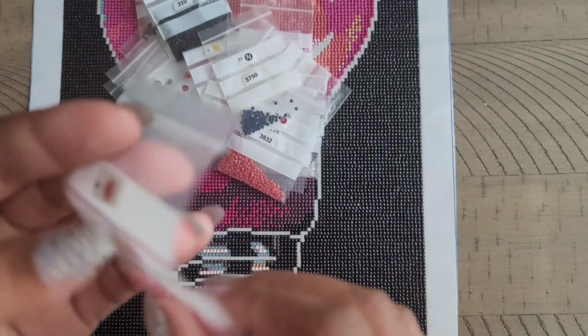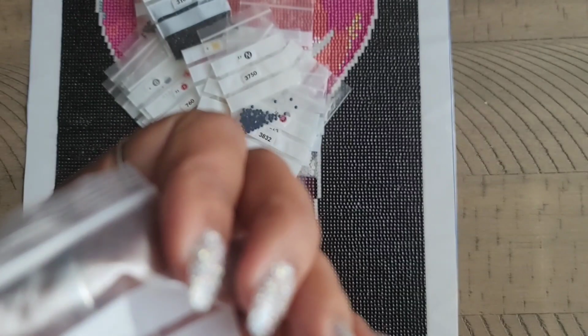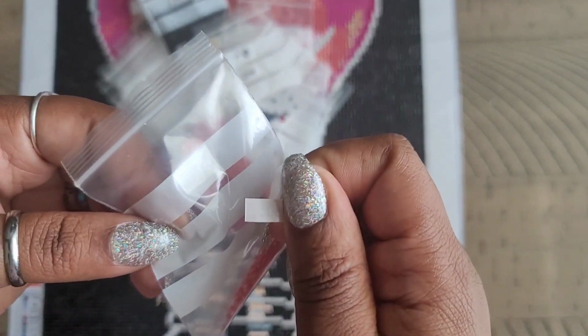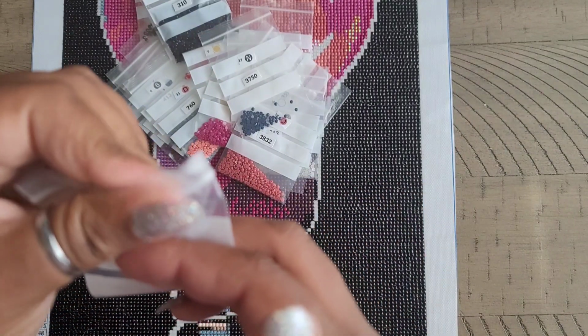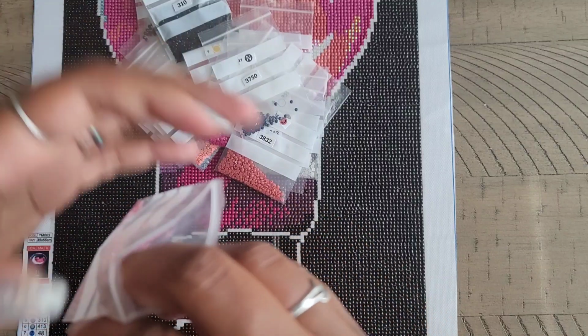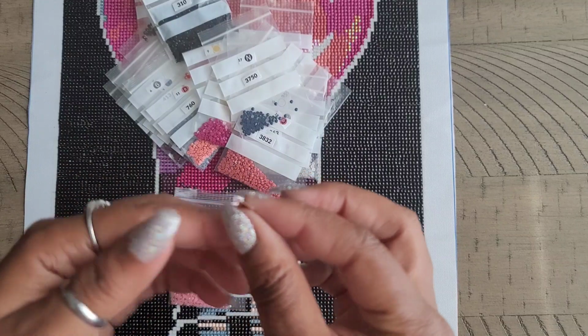Now what I'm going to do, and there's the DMC number for some reason, is take the sticker off if I can. They're easy peel stickers, so they should come off nice and clean. And then we're going to do the Pippa trick. Pippa showed me how to do this in one of her videos. You snap it to open it. Works every time.